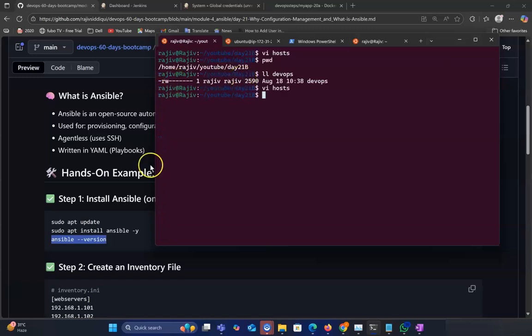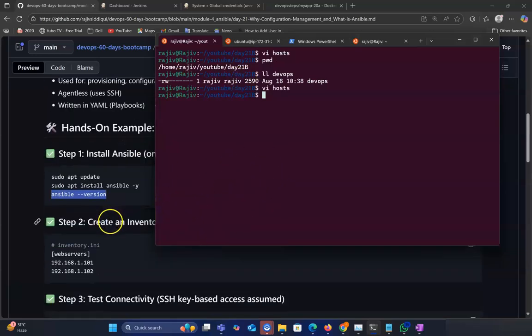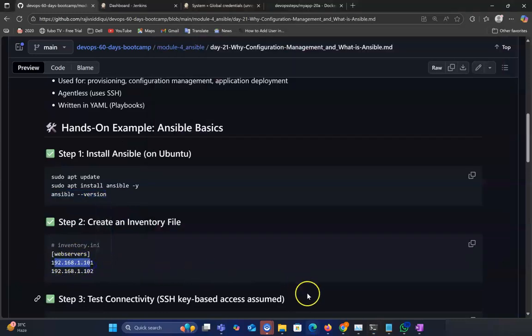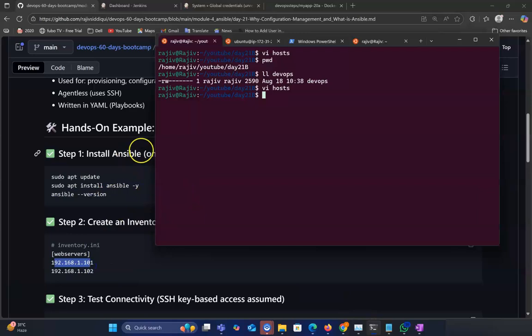So now if you run any command, here I put some commands showing how we can use the inventory file. Today is our basic Ansible class, so I just give you an overall idea. In the next class I will do the Ansible command file, so then you will understand lots of commands and how to use the command file also.